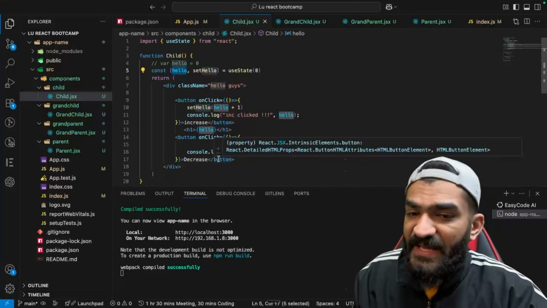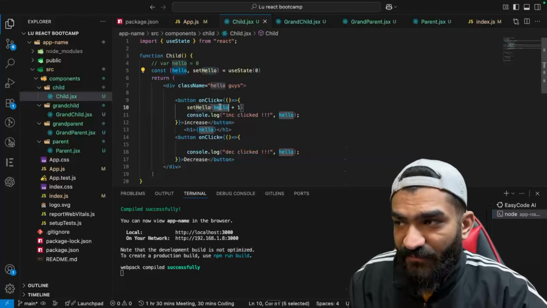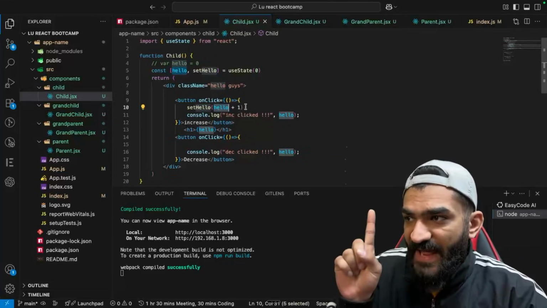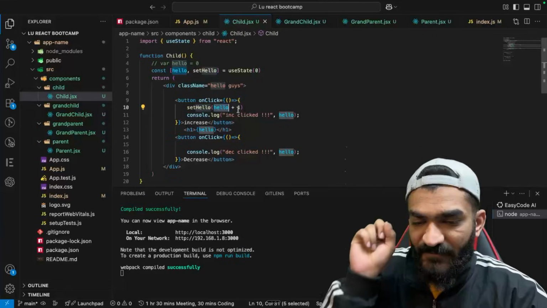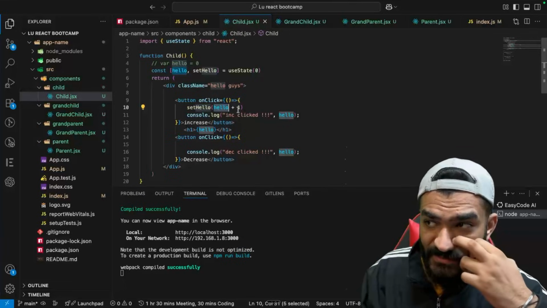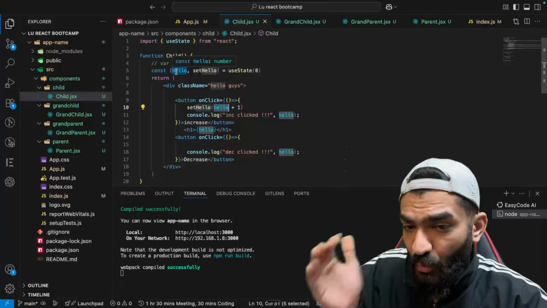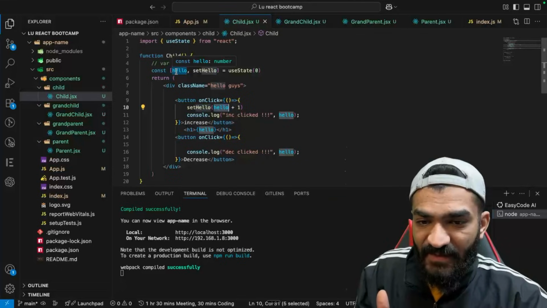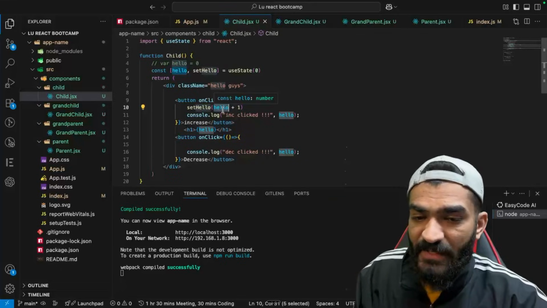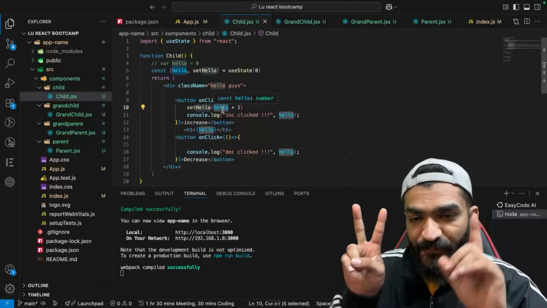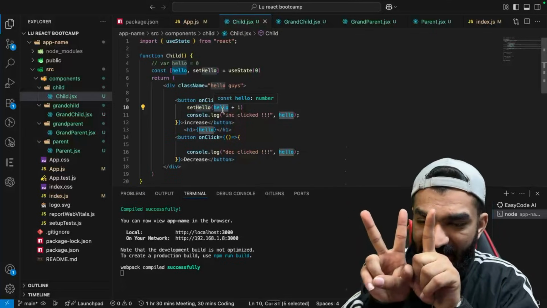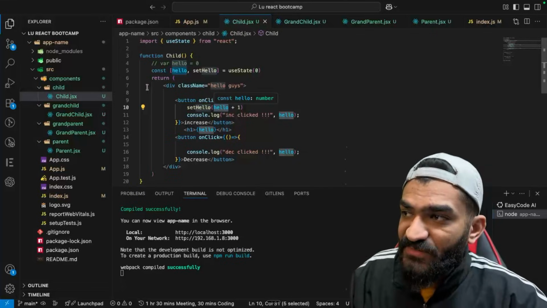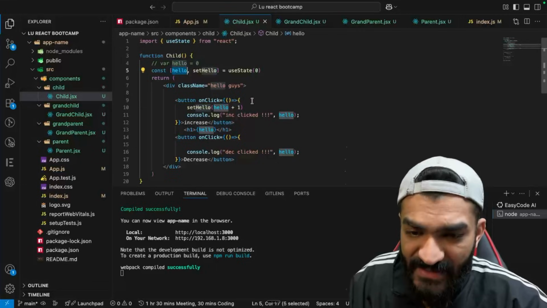If I click increase again, the value is 1 and I add 1 to it, which gives 2. Click again, the value is 2, add 1, and it creates a 3. So the new value of hello will be 3.